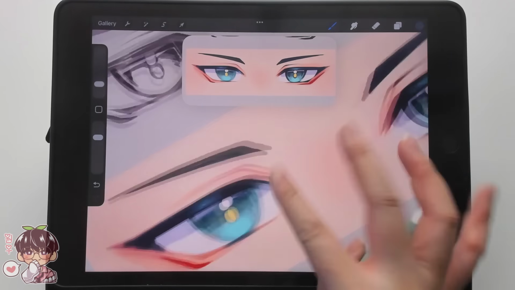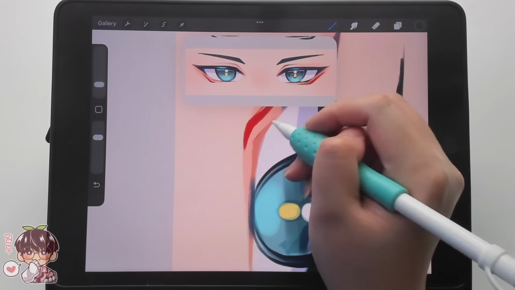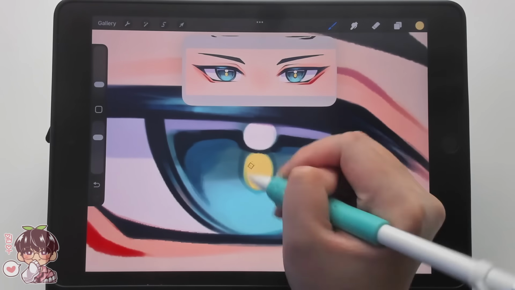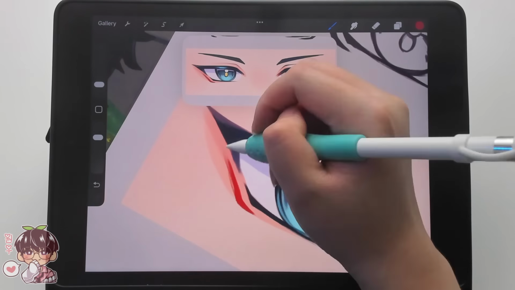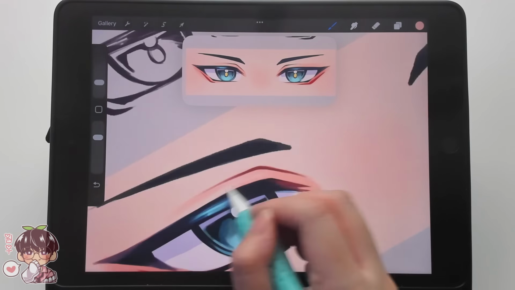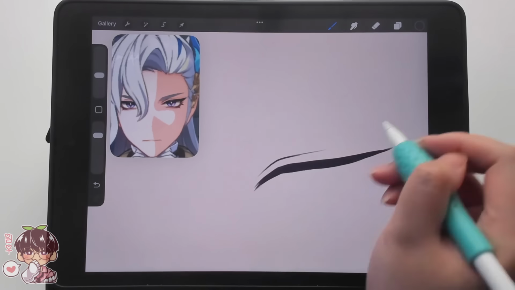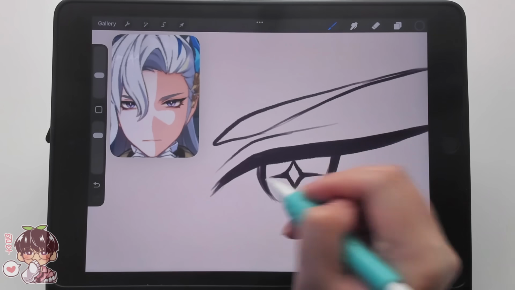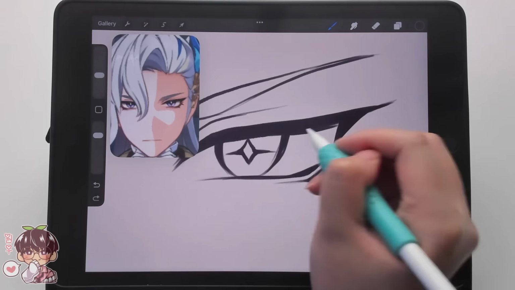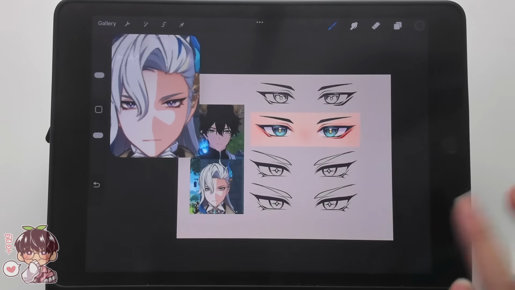And because I don't take a super close look at his actual model's eyes, I never fully grasped the idea of his eyes. So I wanted to do a study of his eyes, more up close. I just think it's a fun way to do an eye style study, just to see how much you can merge your style but still keep somewhat the integrity or the look of the original eyes, if that makes sense.